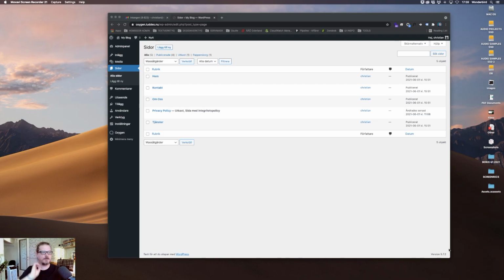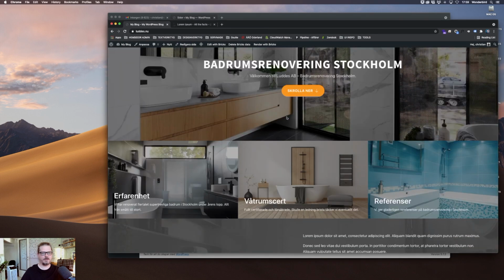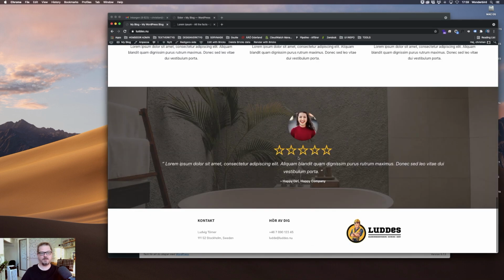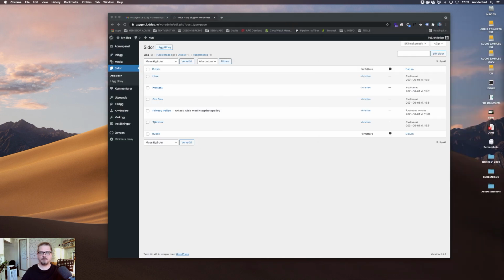So now I'm gonna do the same page in Oxygen. I have a secondary monitor here where I have the first one I did in the Bricks Builder. It's here, so I'm gonna have that here so I can work a bit faster.